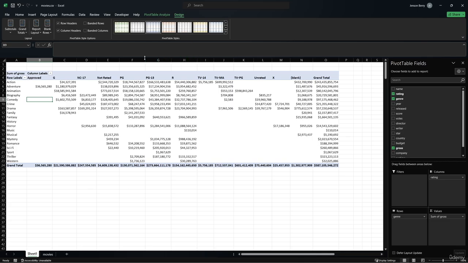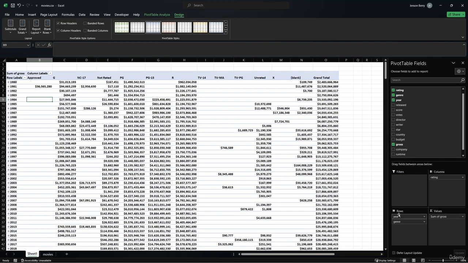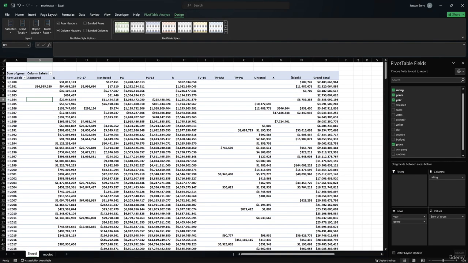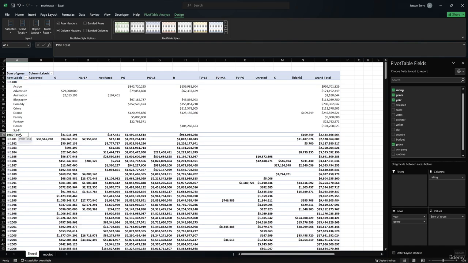And the main options within here are the subtotals and grand totals, the Pivot Table Style Options group, and the Pivot Table Styles group. And starting from the left, the subtotals option allows us to toggle the inclusion of subtotal rows or columns for each category within our pivot table. For example, if we introduced the year column into our rows, enabling subtotals would provide a row providing the sum of all the gross revenue for each age rating within a particular year.